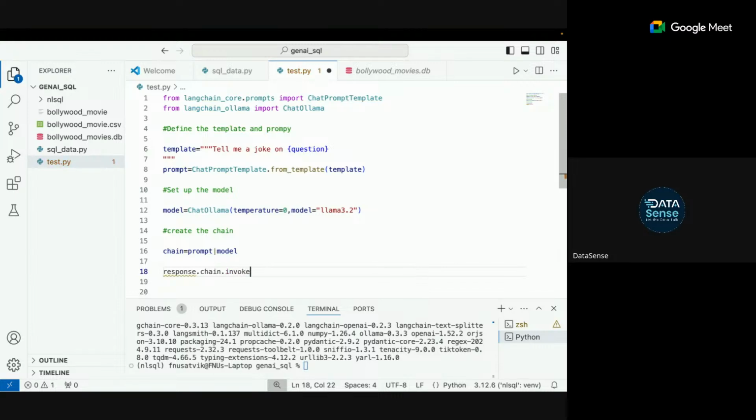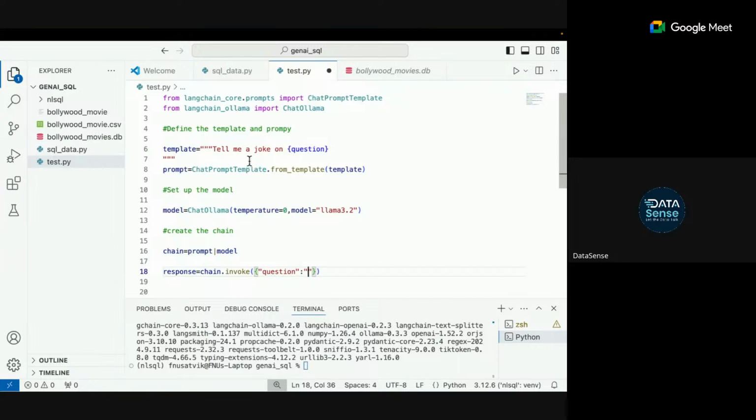Okay, you'll invoke it, and in invoke you have to pass a dictionary of elements. Response is equal to chain dot invoke. Now remember, in our prompt we had put a placeholder question, right? So we have to pass it here that I want to run this model with this value of question. So what is the value of the question? You need to pass it in form of a dictionary. So in the dictionary you will name it exactly the same, that is question. Okay, and after this you will put whatever the question is.